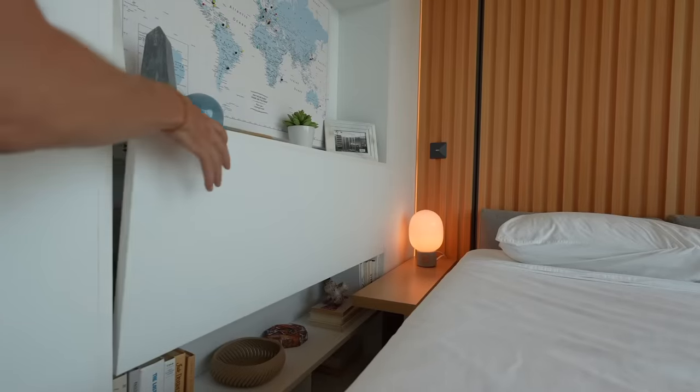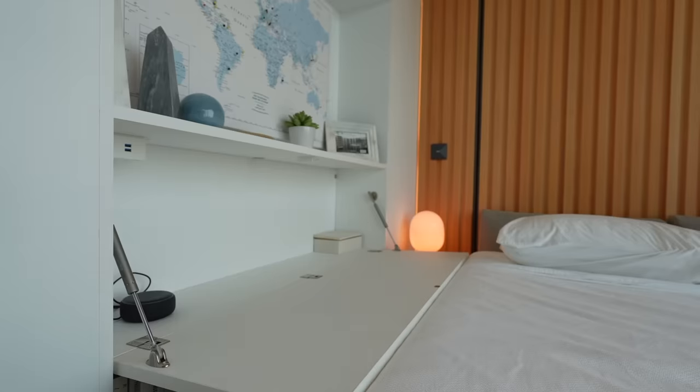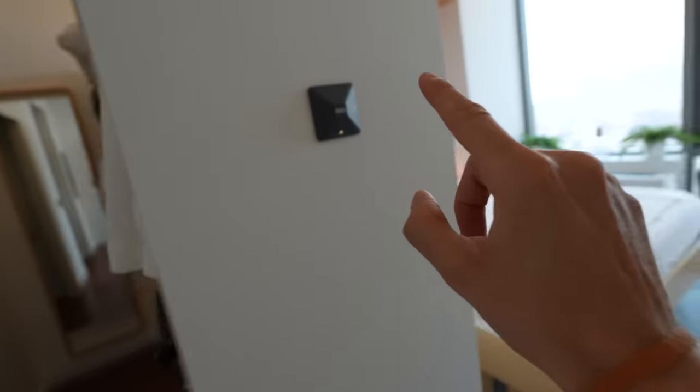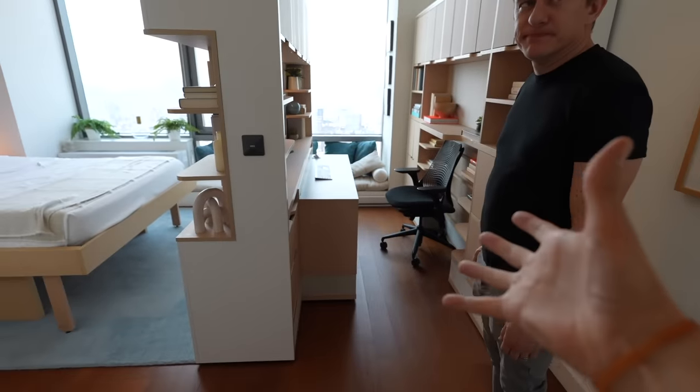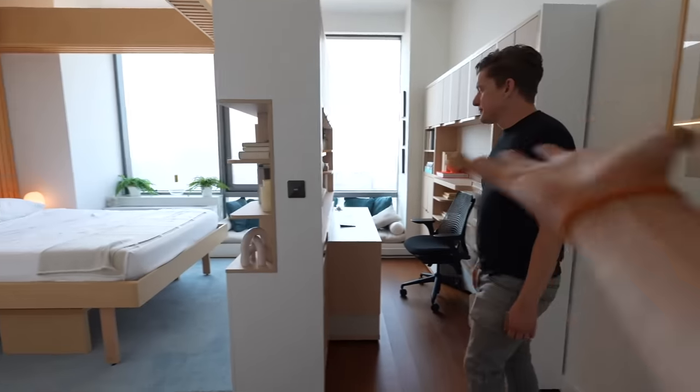Also, Andrew, did you know that this becomes a feeding tray for you? You can have breakfast in bed. Did you know that? That's luxury. What I would probably be tempted to do is, since I would be using the office a lot, and I like how it looks when it's open, I might leave the office in the open position more often than not. But if I was having people over, I could retract that and have my living room back.